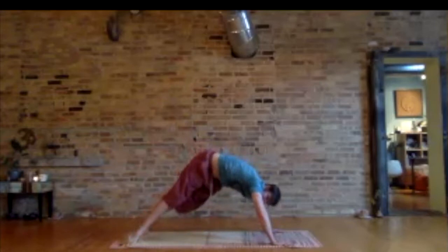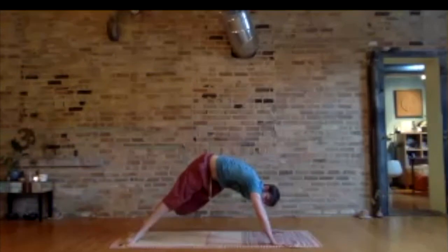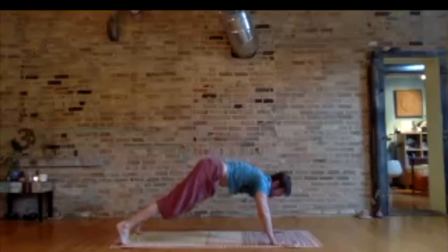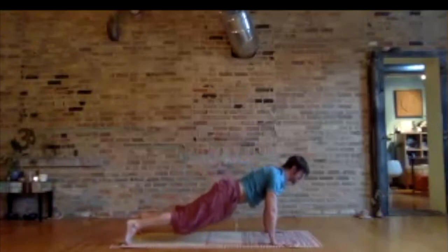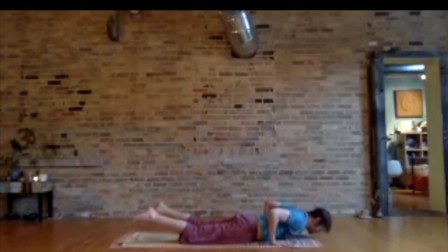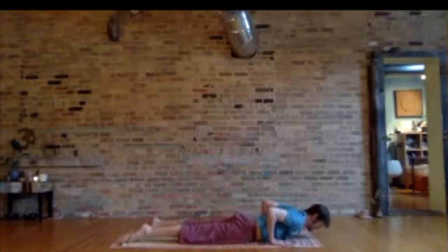Let your hips move a little bit to the left. The breathing is beautiful. You all come back to the center. Keep the feet wide. Plank pose. Knees and hips. Forehead touches down as you point your toes. Give the wrists a circle. Hug the elbows in.